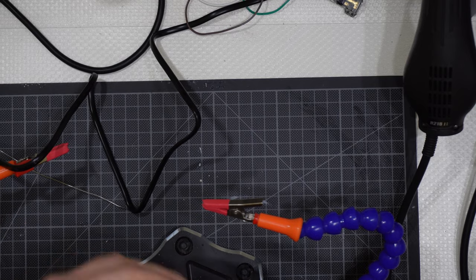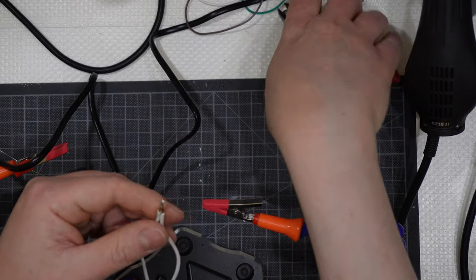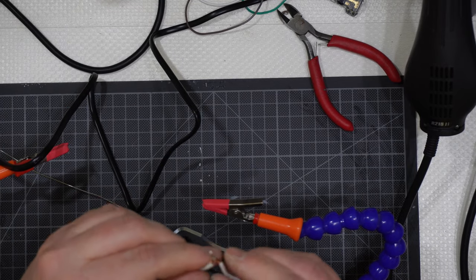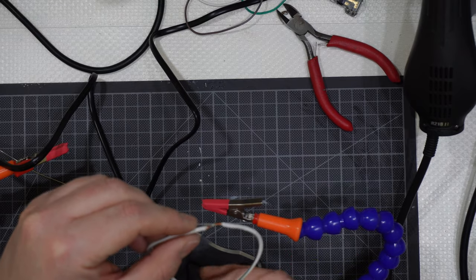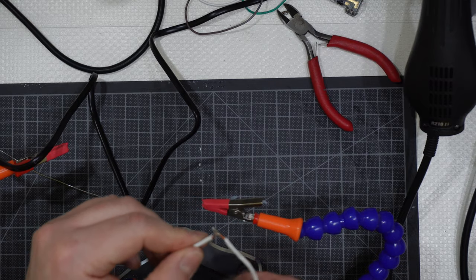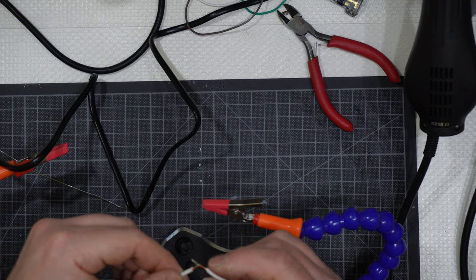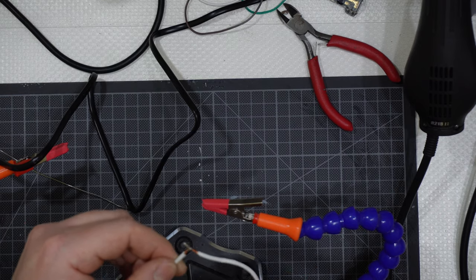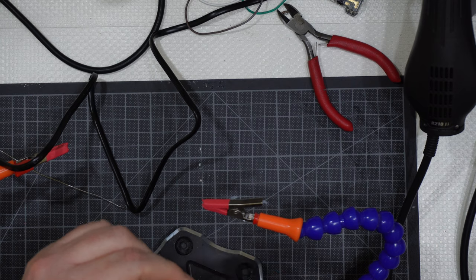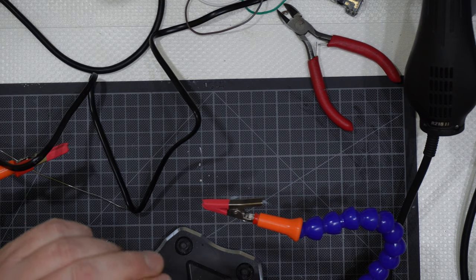I can even cut some of the excess, okay, like that, and it will get connected. Then I get one side here like that, and then I will go this way. Generally you need to go with the tip of the two connected wires the opposite way from where the heat shrinking tube comes. Otherwise you can have this and you can get through.